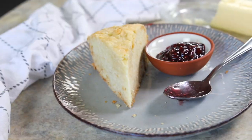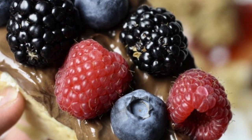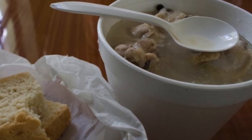Welcome to the Foreign Fork kitchen, my name is Alexandria and this is the Foreign Fork where we're cooking one meal from every country in the world. Today we are taking a trip to the Bahamas and we're going to be making a very popular recipe there called johnny cake. It's really simple — it's kind of like a mix between a biscuit and a not-so-sweet cake. It's eaten for breakfast, and you can also dip your johnny cake into soups to soak up the broth. We're going to get started — there's only a couple of ingredients and it's going to be really easy to throw together.